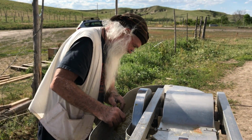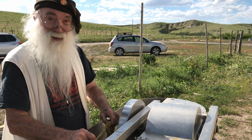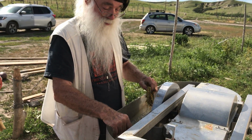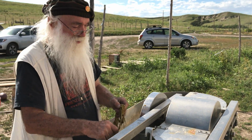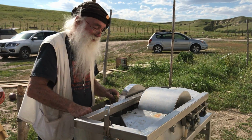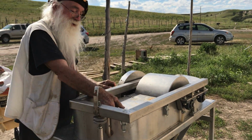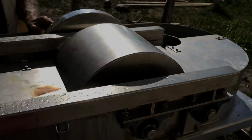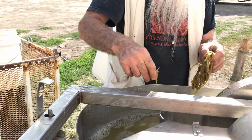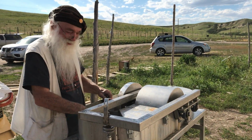Can you tell us about this beater? The pulper? Can you tell us a bit about the pulper? This is a Hollander beater. See? It's working. I guess it does work.